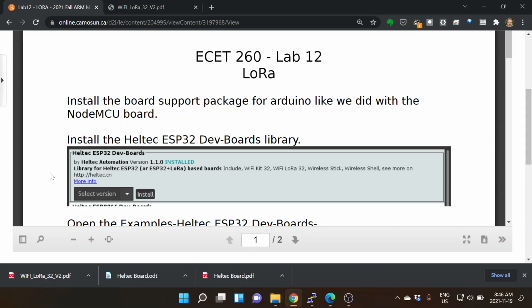And so when all of that's installed and you've selected your Heltec LoRa version 2 chip, then you go to the libraries and you search for Heltec ESP32. And if you do that, that's going to give you the 1.10. If you go just to the Heltec site, again, it's 0.0.5 or something, and it doesn't have all the ones. It specifically doesn't have the board that I'm interested in.